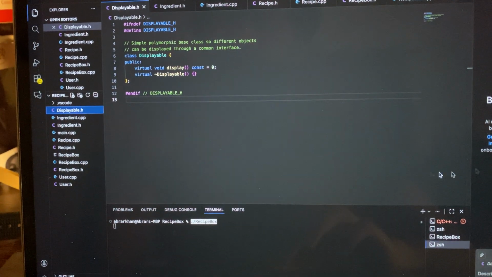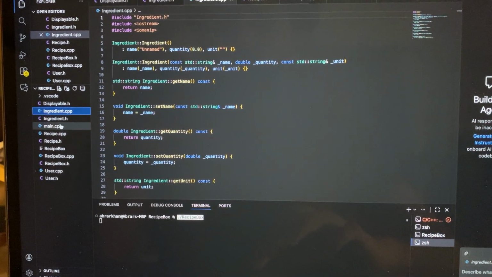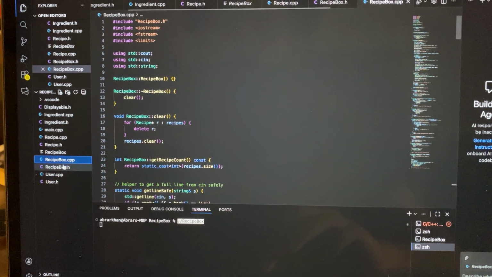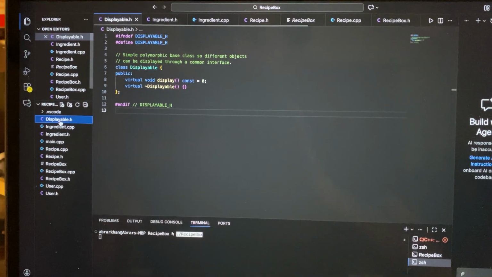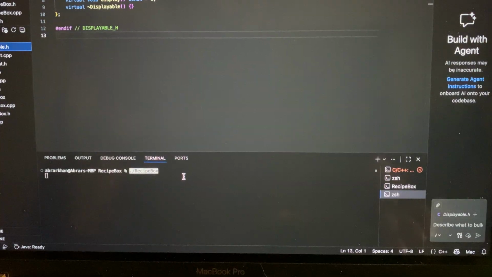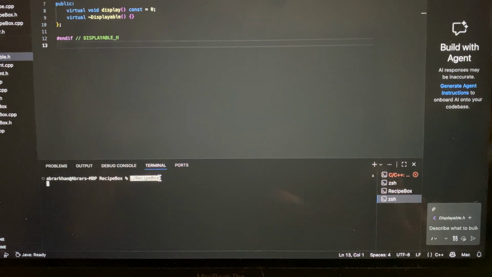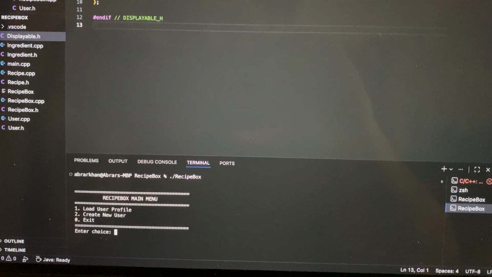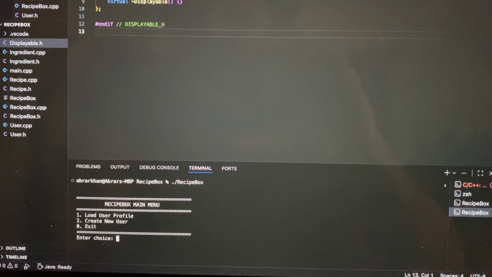Okay, I've kept you waiting long enough, but right before I run the program, let me just give you a quick display of each file. Okay, back to Displayable. And let's run it in the compiler. Now we're met with the main menu, and within the main menu, we have 1, 2, and 0, each option representing an action the user could take.